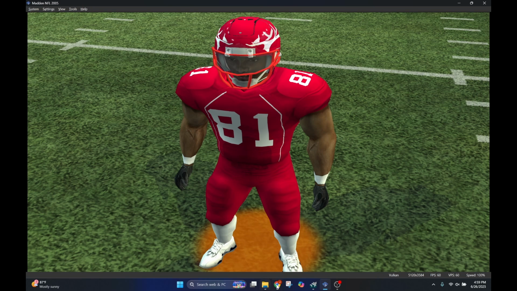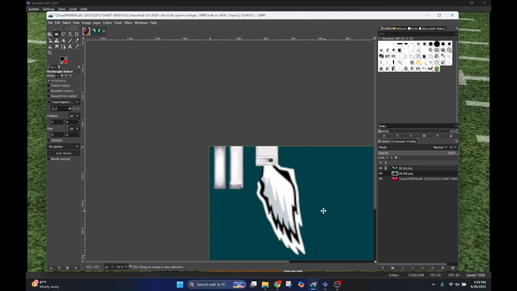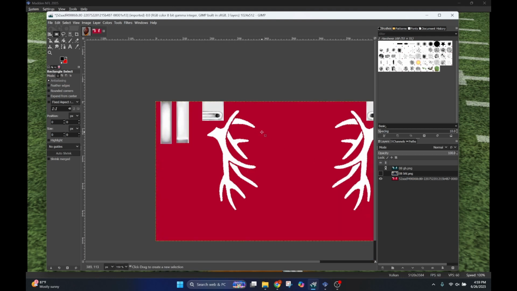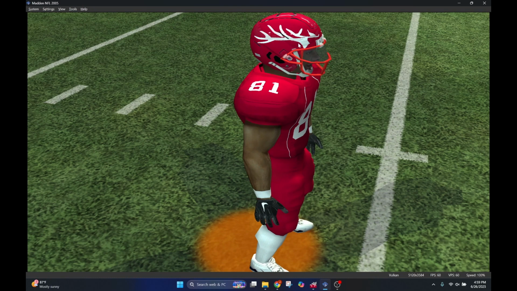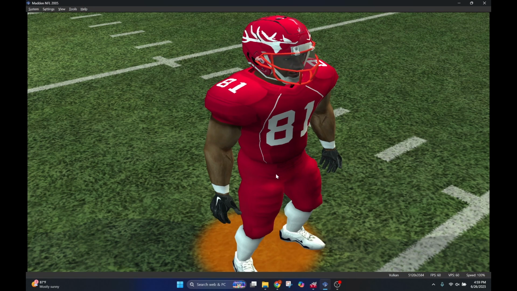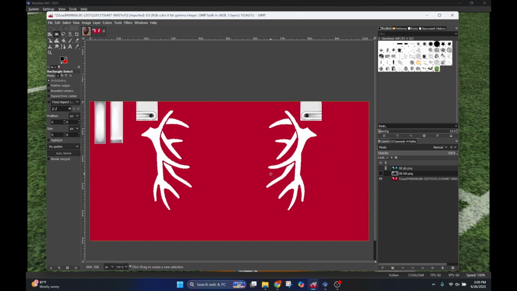Now for mine, I didn't line it up in that exact spot because I just didn't really want it there, I guess. I wanted it to be off here so this piece would go into the front. So you can see it's not lined up exactly the same way, but I think it still looks how I wanted it to. Now if I had moved this piece of the white part of the antler up into this corner, it would just be more uniform with how Madden does it, but the way I did it is fine too. I like this way just as well.